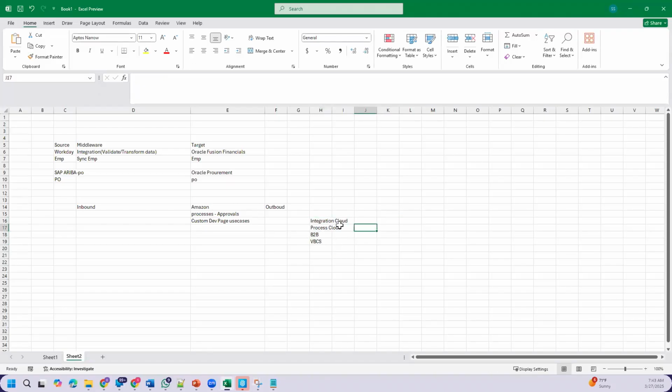Depending on the type of license, in an enterprise edition you get all these offerings. In a standard edition, you only get Integration Cloud and Visual Builder Cloud. I'll talk about them in a minute. But before I give you a use case which covers all of this, let me also talk a little bit about B2B.